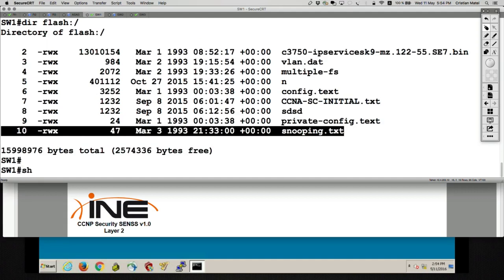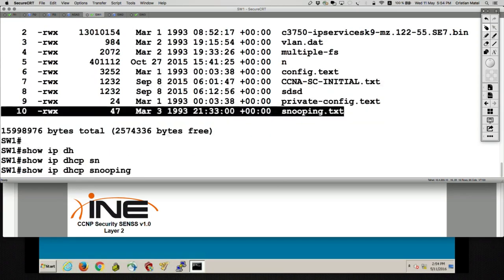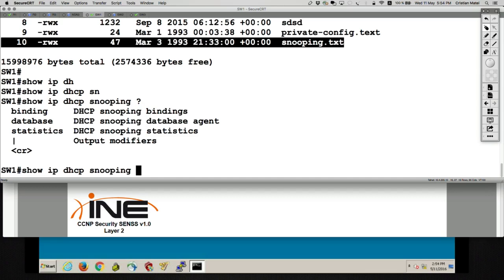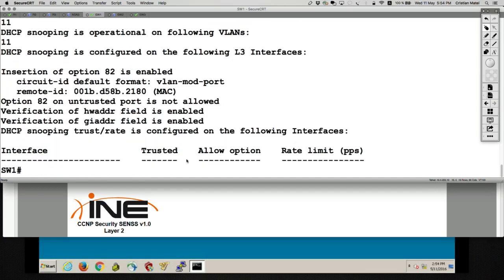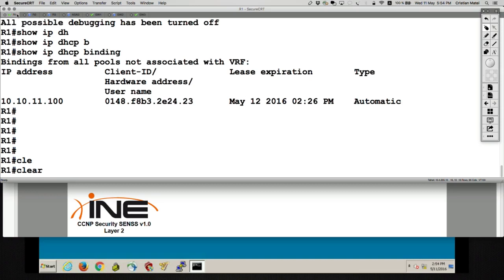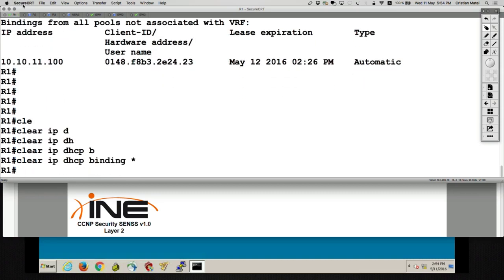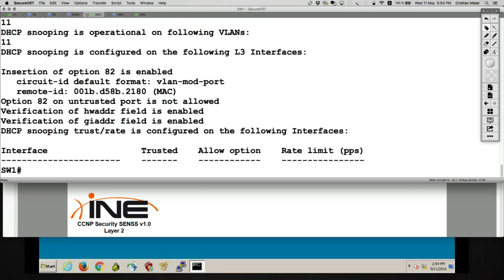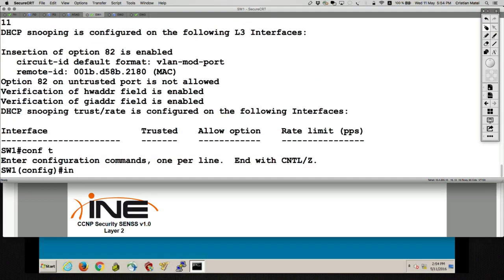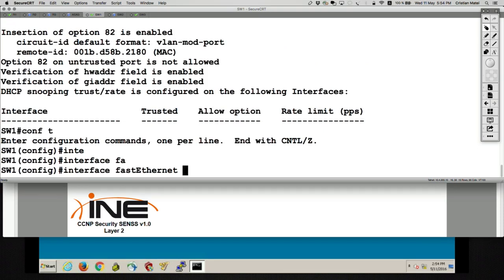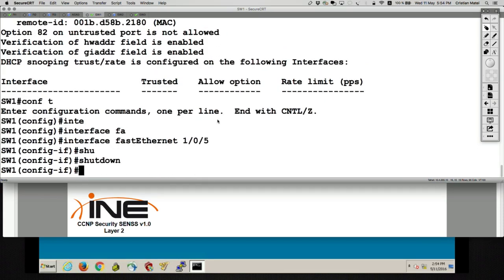Now if you say show ip dhcp snooping again, there is no trusted interface. All of them are untrusted by default. So now on router 1, which is my server, if I say clear ip dhcp binding all, and I shut the client again, it's not going to work because all interfaces are untrusted.